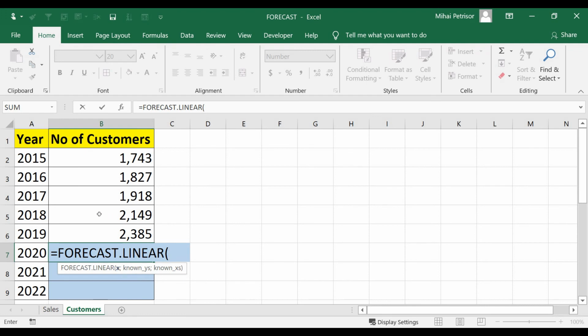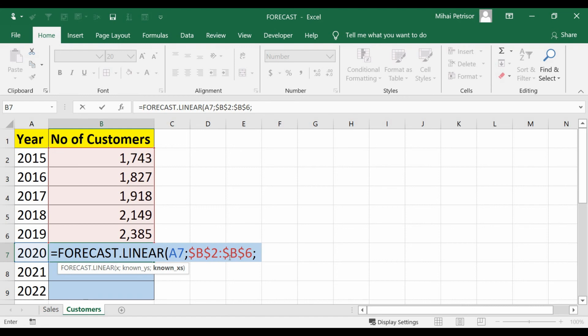So the first argument, it's the first period in the future. For us it's 2020. The second argument will be the values from last 5 years, and these values I want to freeze them.